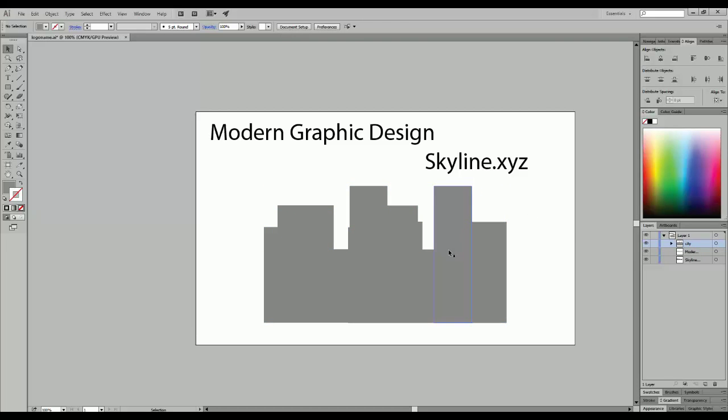And that's going to give us a chance to serve as our background for our box logo. Now, as you can see on the layers panel, I'm going to move city down underneath my text. Therefore, on the layers, it's going to be on the top layer instead of underneath of it and hidden.